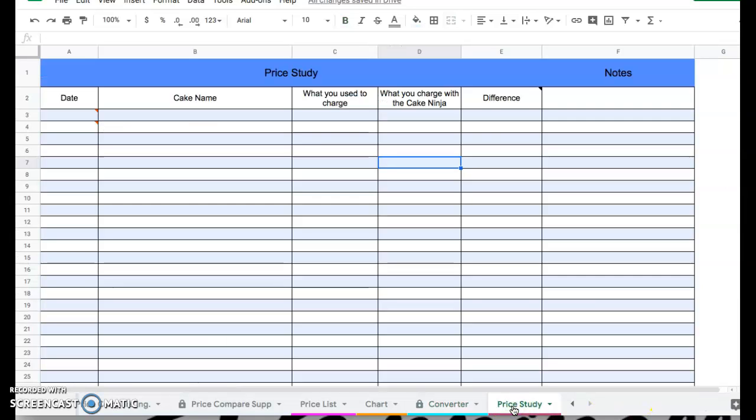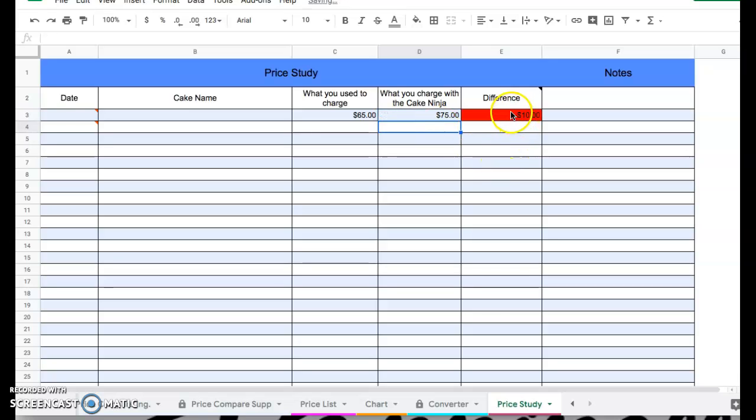The other thing that's really cool you can do is, let's say you have a cake and you want to find out if you're charging the right amount, based on what the Cake Ninja is telling you. Let's say you charge $65 for that cake. Then you ran it through the Cake Ninja, and the Cake Ninja said, no, you should be charging $75 for that cake.